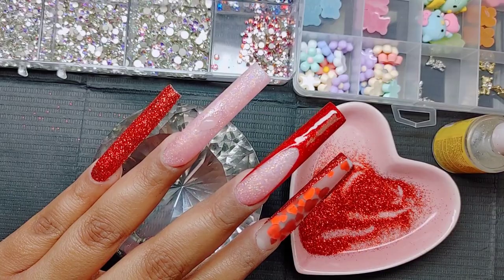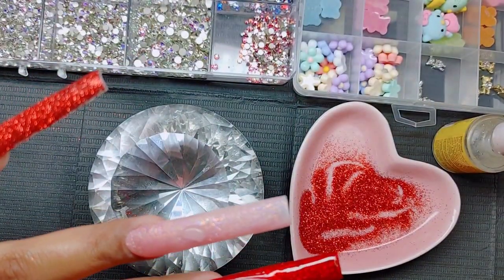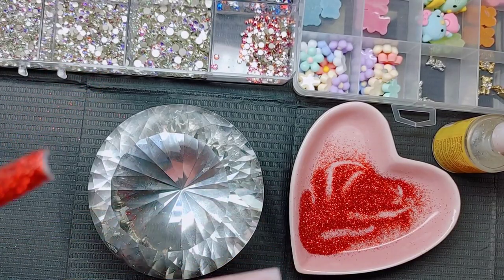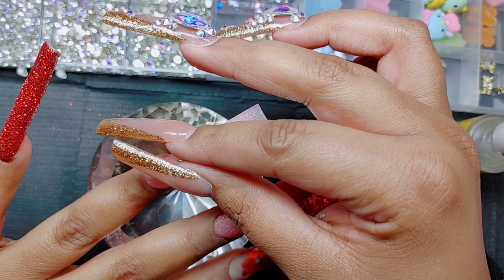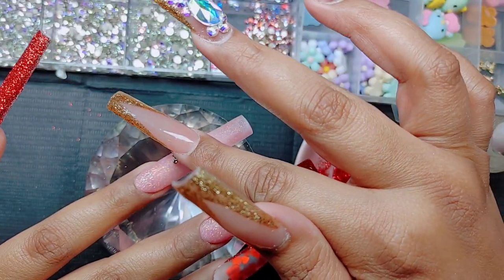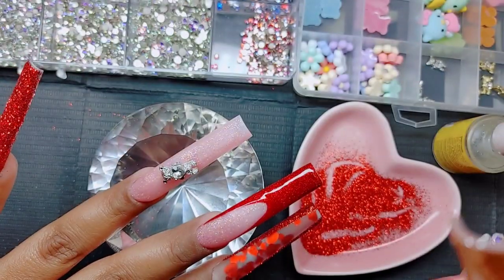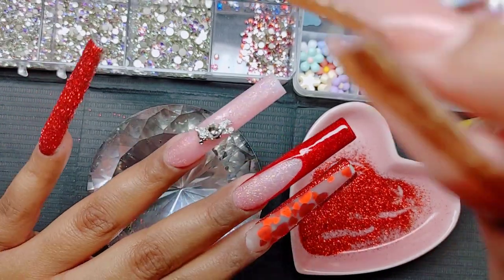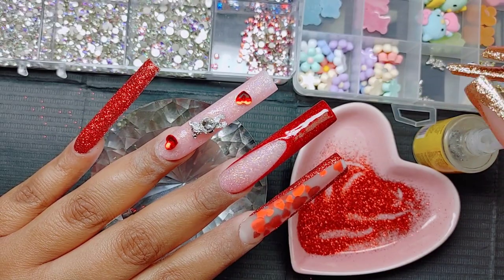So now moving on to my ring nail, I wasn't sure what I wanted to do here. I mentioned to you guys on my previous video that I had 0 inspo for Valentine's. I don't know what's going on with me, you guys, but I have 0 inspo for Valentine's. And I wasn't sure what I wanted to do with these nails. Like, I wasn't sure where I was going. I kind of had something in mind, but then I wasn't really sure what I was going to do on the ring finger.